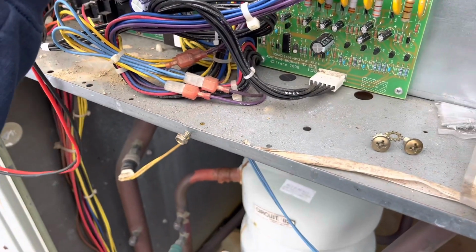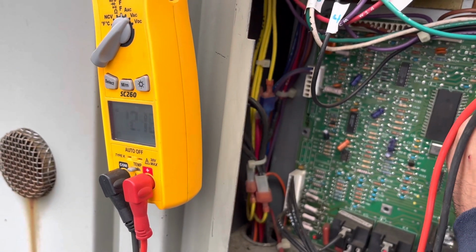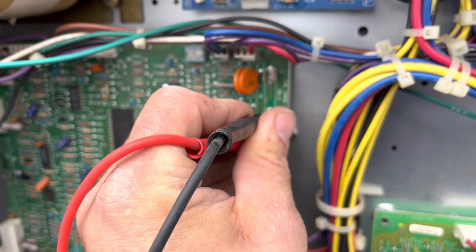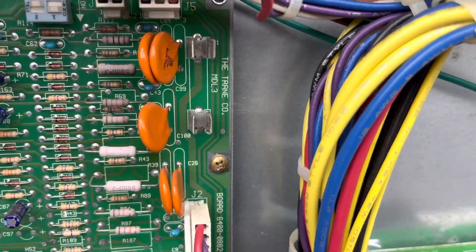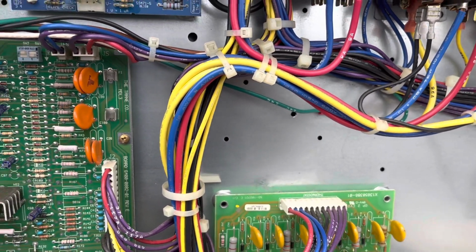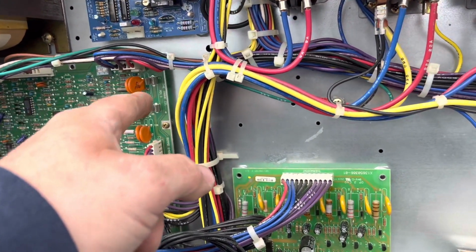Seriously. To ground. 24 volts. Okay, I need a fuse. I don't have a 3-amp fuse, but I can make one. Let me go to my truck for a second. I think I have like a 1-amp fuse from like a ductless or something.